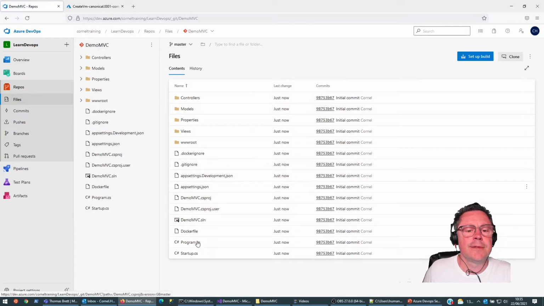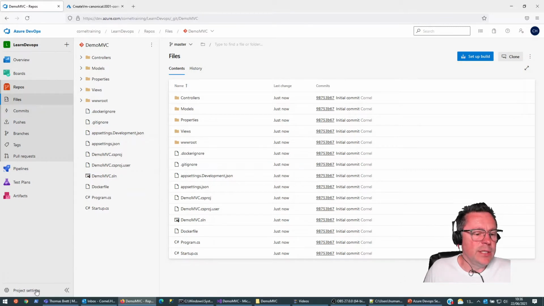Great stuff. Okay, so now one of the things we'd like to do is when we push code here, and we're going to get to the semantic versioning, but we first just want to see how this works. When we push the code here, what we would like to do is to automatically build this project and then create a Docker image in that Azure Container Registry that we've created.